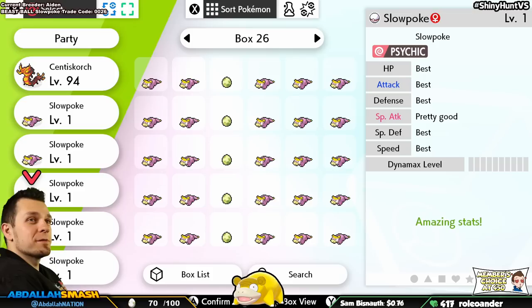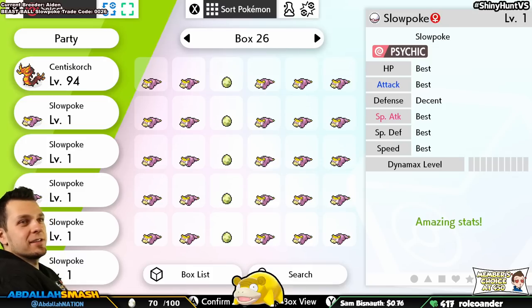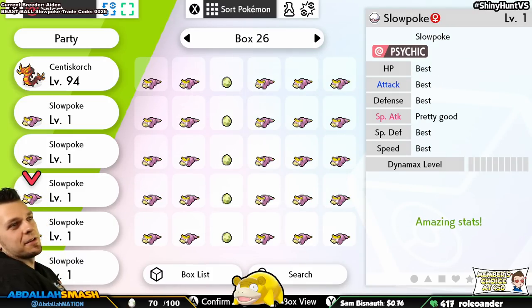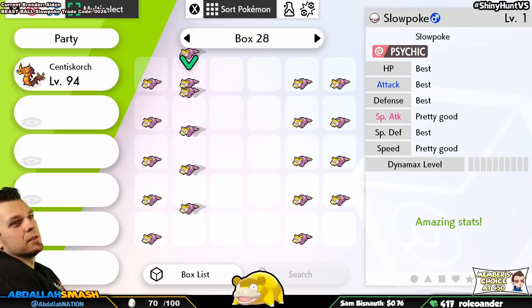Oh, that's pretty good for an attacker, if you're going physical attacker. And yeah, these are all like 5 IV dudes. They're good, I don't need to mark them, but I know I've got some really decent ones over here. Towards the later boxes, they get better.